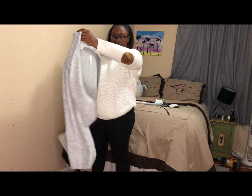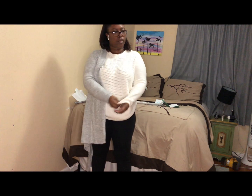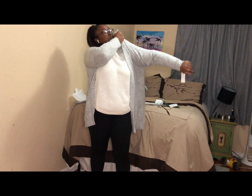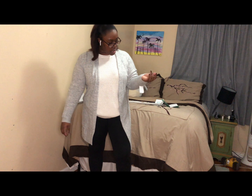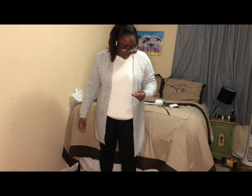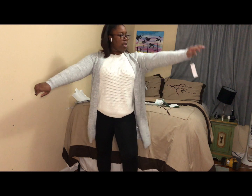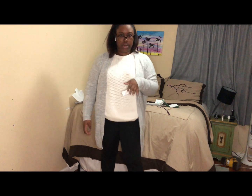Next item is this cardigan — this is cute, I'm going to go ahead and put her on. Alright, this is the cardigan on. From what I can see, I really like this actually. It's super cute — I have it over the sweater, and they go really cute together especially with these leggings. These leggings are from Target, love Target leggings! The cardigan is $48.